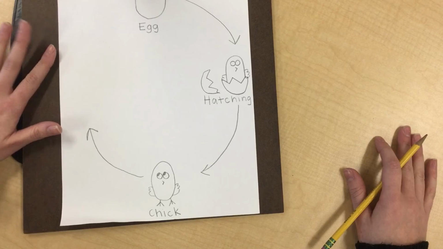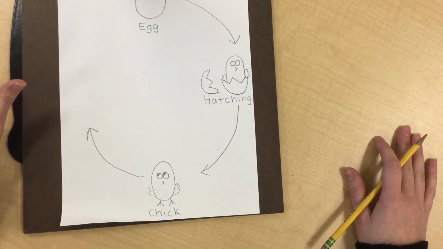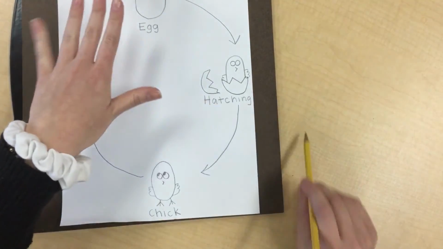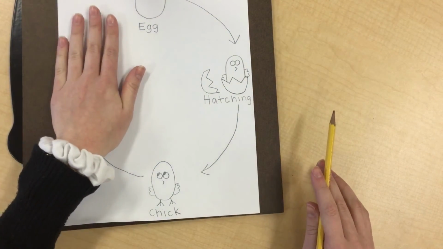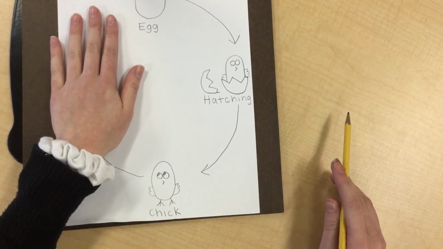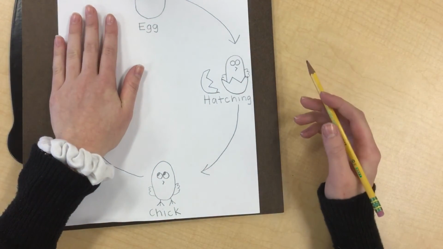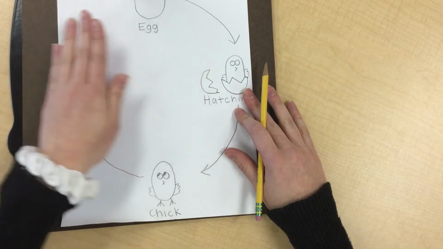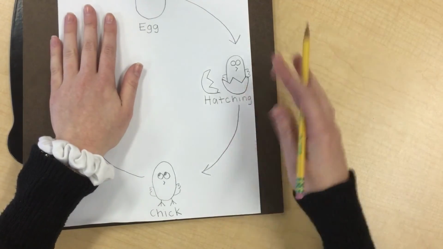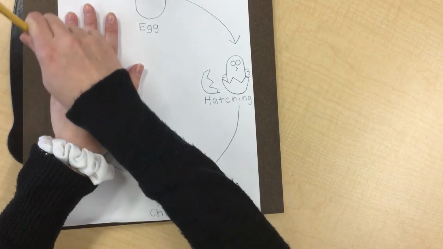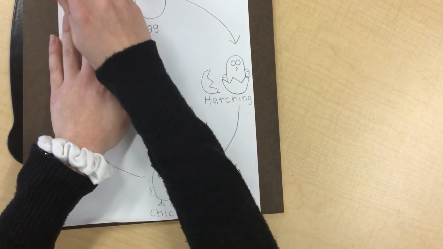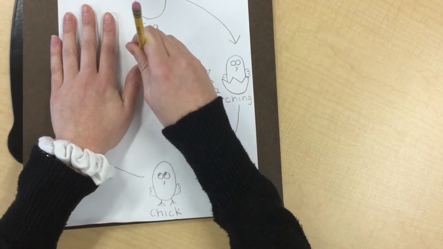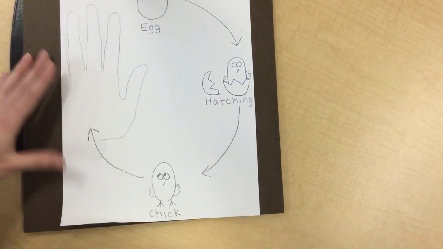So what I'm going to do is I want you guys to take your left hand. Your left hand makes that L, your L with your thumb and your pointer finger. I want you to take that left hand and put it down on your piece of paper. You can see how my pinky kind of goes off a little bit. That's okay. That's just because I have a really big hand and my paper's not as big. So I'm going to put my hand right here, and I'm going to trace my hand. I want you to trace your hand for me. Some of you guys may be going, what in the world are we doing? I will show you. So there is our next one.